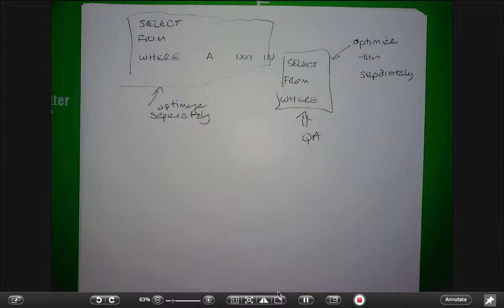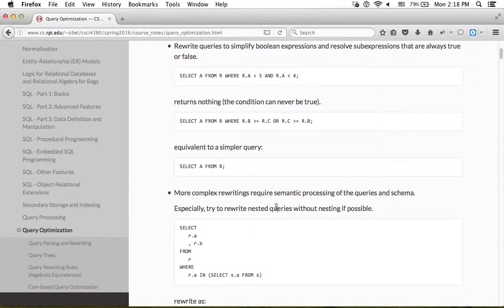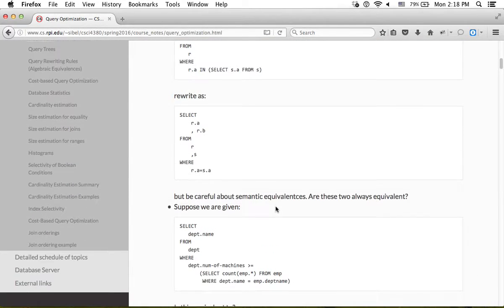But one thing that I will tell you is that most often, if you avoid them, you would get faster queries. Not always. If you have a NOT IN, you can look and see if you can write it using EXCEPT, right? Sometimes possible. Sometimes possible to do it with GROUP BY and COUNT. As much as possible, it's better to avoid nested queries. But it is not as simple as you would think, okay?